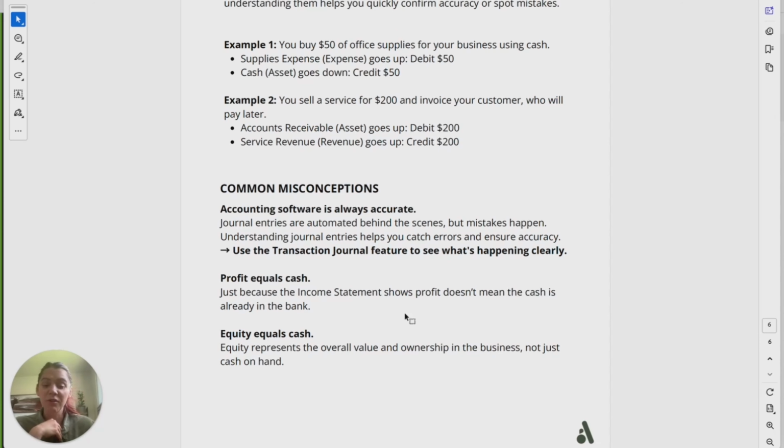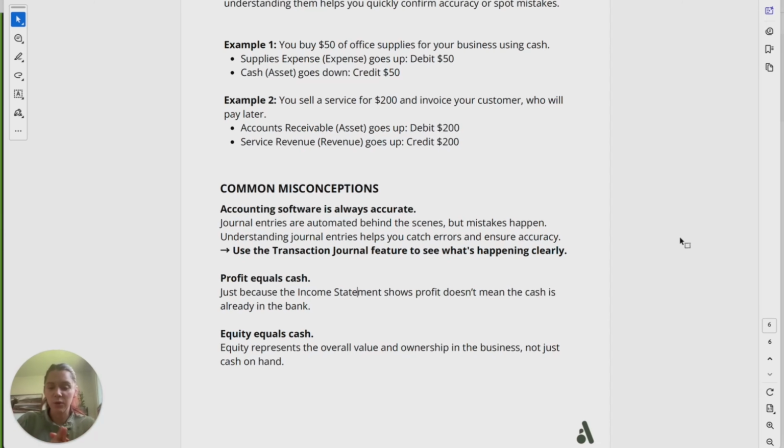Another misconception people sometimes have is that profit equals cash. If you're doing accrual accounting, which you probably should be, or accrual bookkeeping, profit does not equal cash. You can be getting cash from things that have nothing to do with your operations. So it's always good to look at both of those statements when you're trying to help your client understand what happened in their business, if they need to get more cash from another source, if they're going to be able to make their payables, those sorts of things. You always want to make sure you're looking at both those statements.